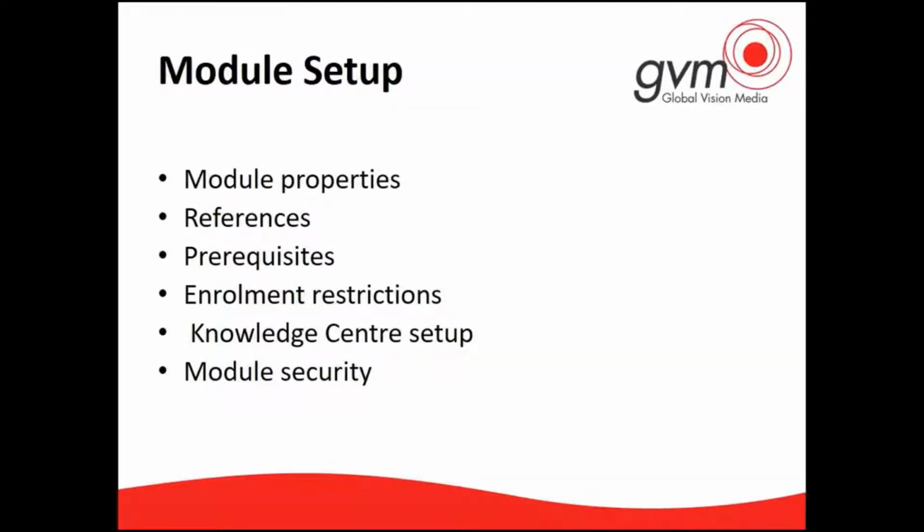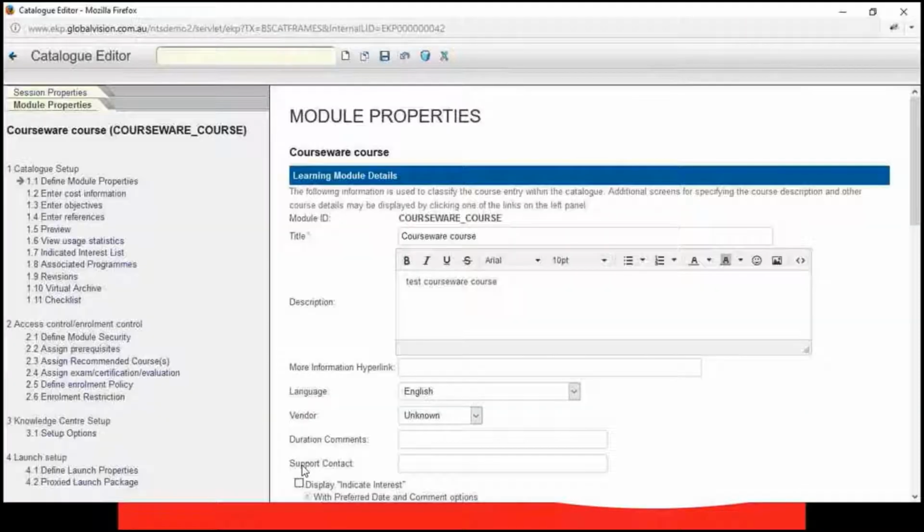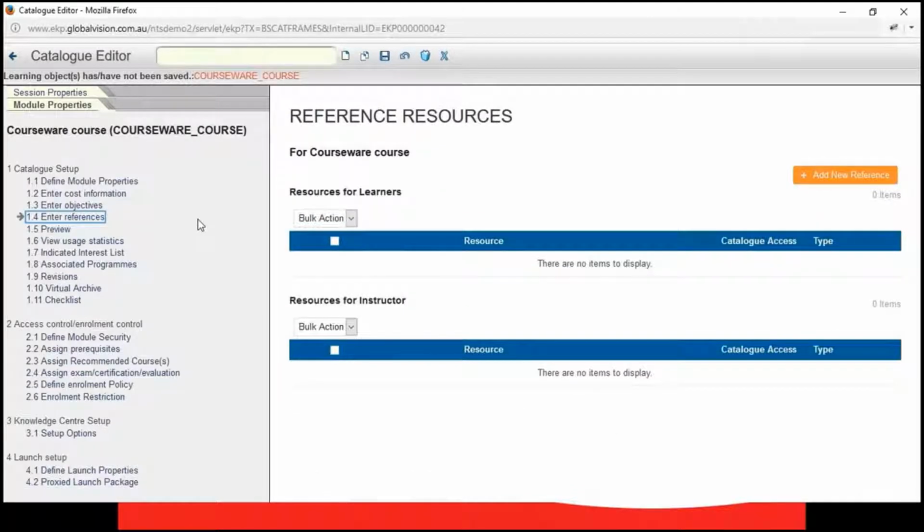The next one is references. References allow you to add documents or resources that users would find useful. So let's say how to do PDF, or even some instructions on the course, or it could be what to bring on the day, just a document that shows all of that, some rules and regulations maybe.